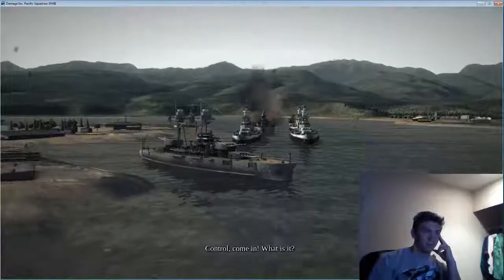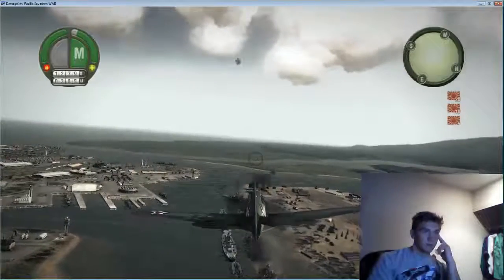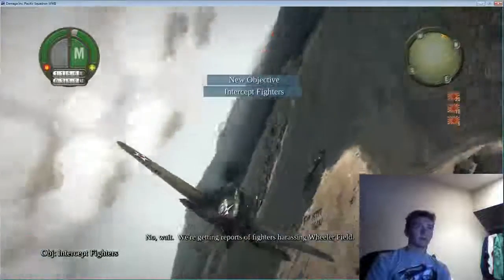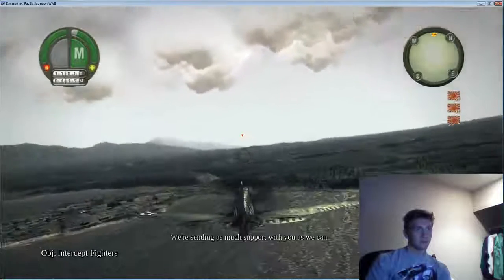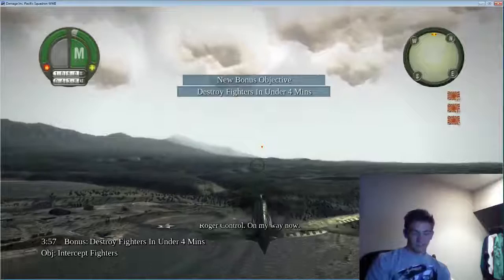Control, come in. What is it? It's the Arizona. It's gone. It's gone. We're coming to assist now. Oh my gosh, no. Get up there and help them out. We're sending as much support with you as we can. Roger, control. On my way now.